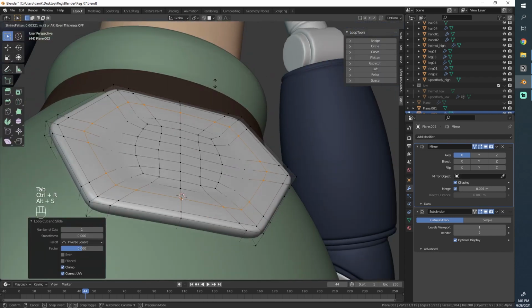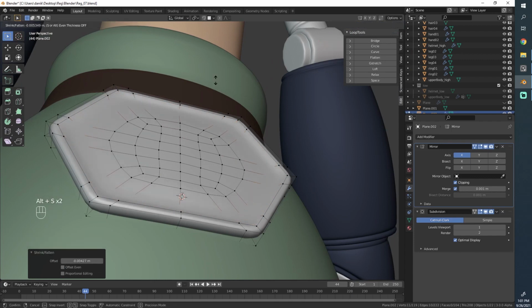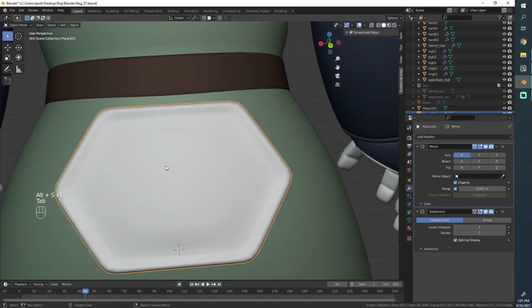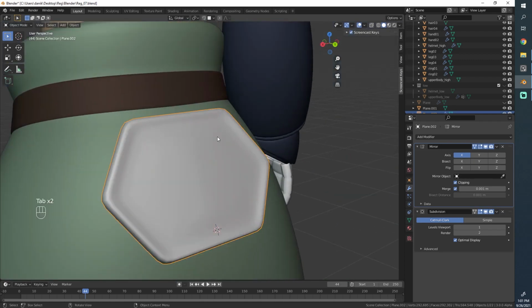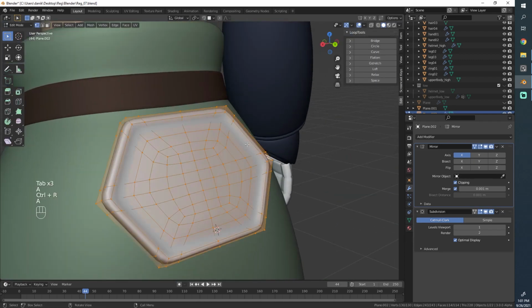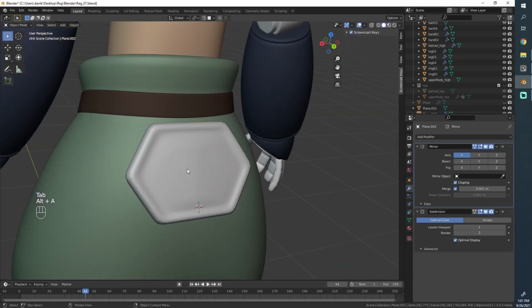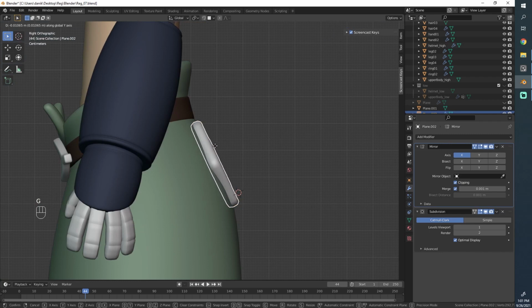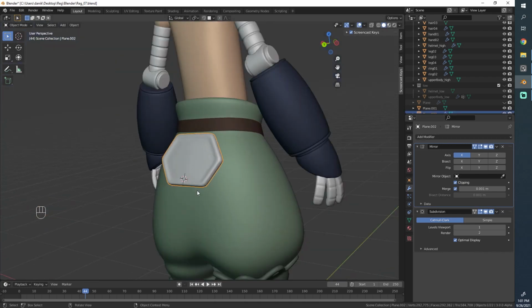Alright, let's add another loop cut here. Smooth out and deflate it with Alt S. You know what I'll do now? I'll just go ahead and select everything and use Alt S to make it all thicker, because the curves were a bit too sharp. It didn't really match the style. So making it all a bit thicker is probably going to help us.